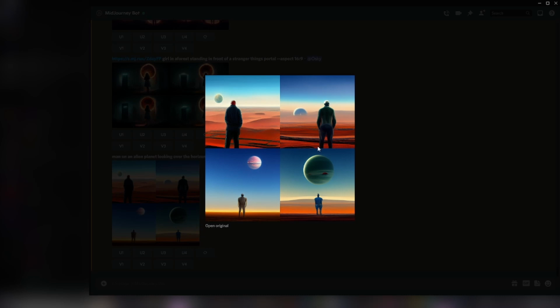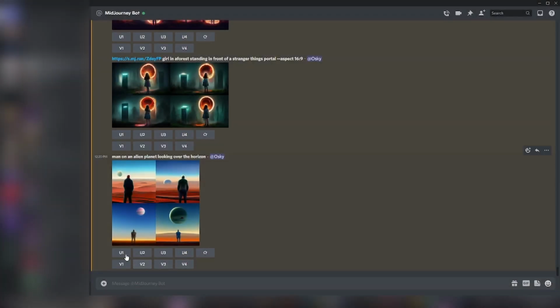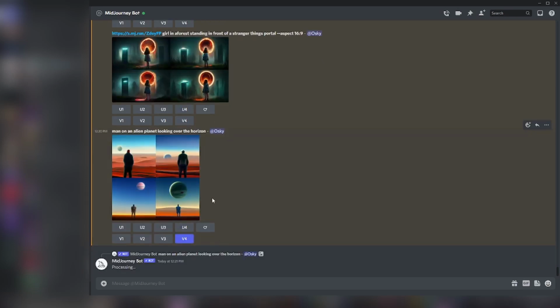So you can be like, okay, I like this one, for example, because I do like this one, and I like this one, sure. So what you do then is you have 2 different options. You have U, which is upscale, and you have V, which is variation. Upscale creates a full dedicated image just of the AI generated thing that you've picked, and variation just makes more versions of the image that you pick. So for example, I like this one, so it would be 1, 2, 3, 4. That's how it goes. It's in that order. So I do V4, and that'll make 4 more pictures based on this, and it'll continue developing this idea.